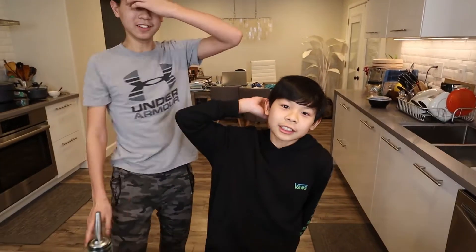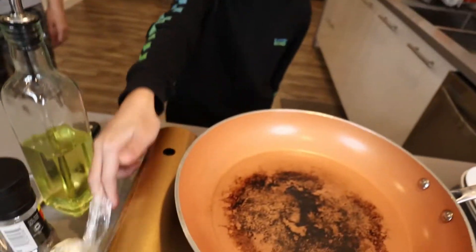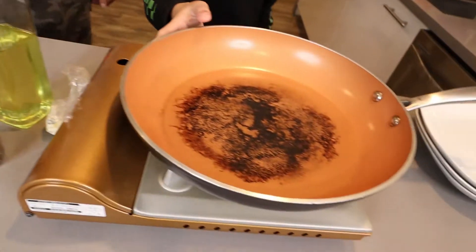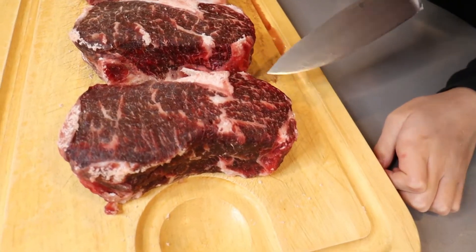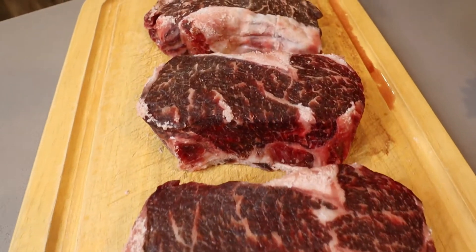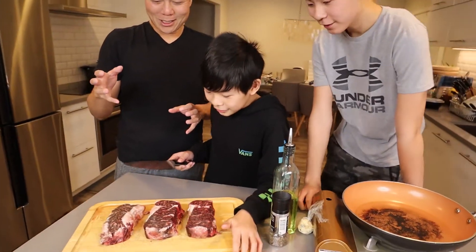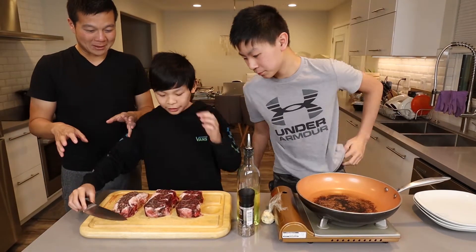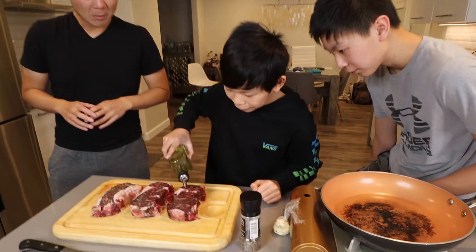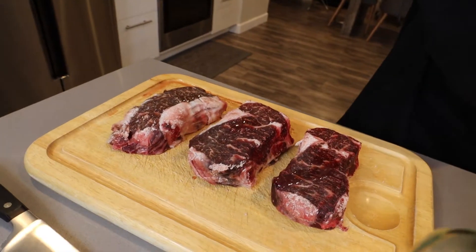Day two everybody! The steaks have been dry brined. Here are all our supplies to cook the steaks: we have our oil, our pepper, our compound butter, our stove, our pan, the plating, and the murder knife. Let's go get the steaks. We brought them out and you can see the color change on the parts where we applied the salt. Look at this for comparison — that's the part we didn't salt. Yesterday it was red and now it's like dark brown — dark red brown. I've never seen that before, guys. It's the magic of salt!